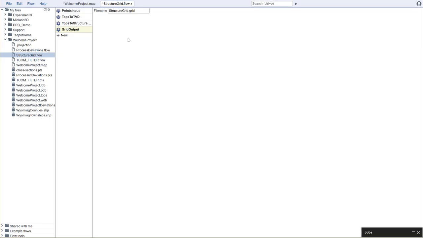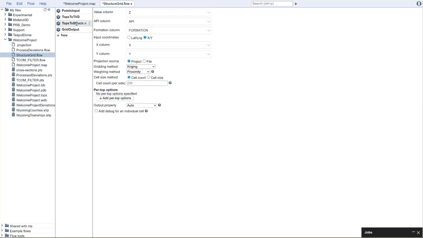You'll notice here that I'm not specifying what top, and that's because it is doing it for all the tops that are available. You will also notice that I don't specify the formation. The software will identify the correct ordering for your tops based on the data that's available, and then it will use that in a constrained fashion to grid these out.